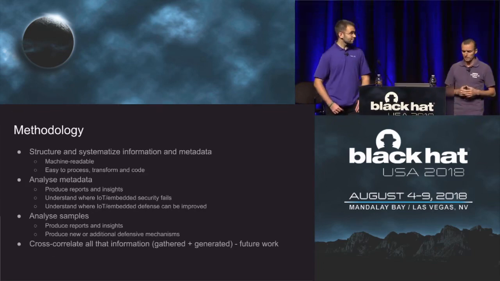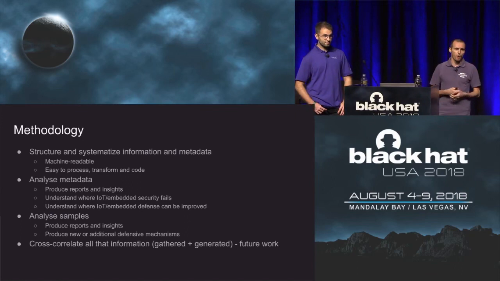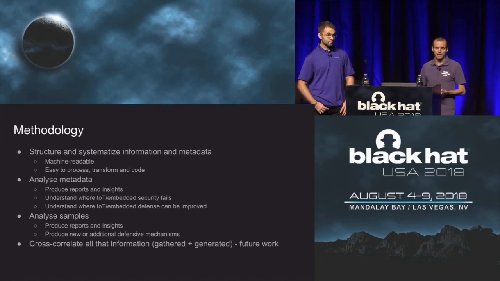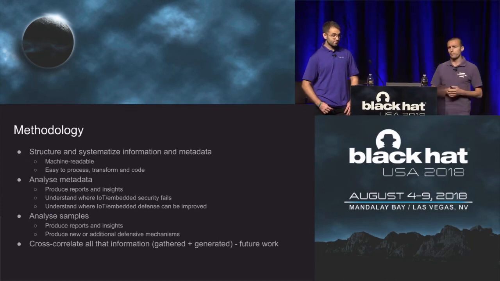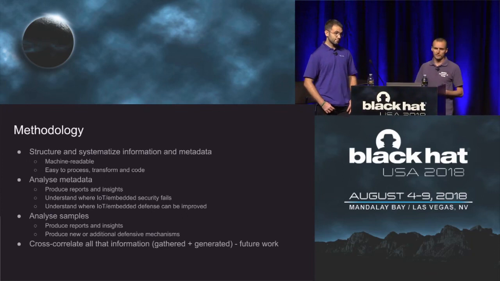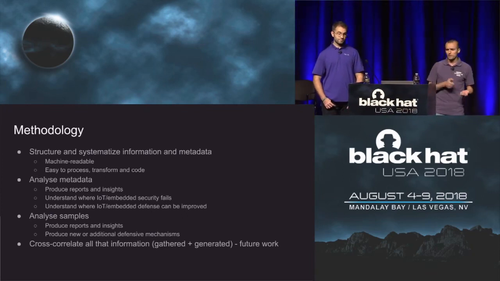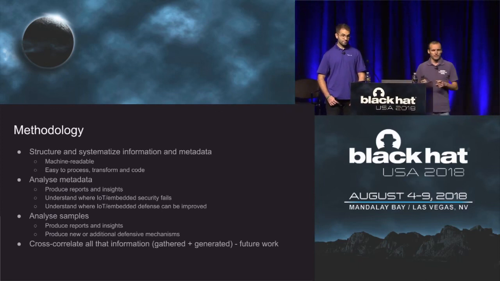Then, of course, we collect this information, but it's mainly based on technical reports, blog posts, analysis reports, which basically take all shapes and forms: web resources, text documents, more or less structured data, PDFs. So you can see that the type of information is pretty diverse, heterogeneous, and it needs a bit of structure. So we structure and systematize the metadata so that in the future we can do these kinds of surveys or measurements in a more machine-readable way, and we can process, transform, and code based on that kind of data. Because, well, if it's in PDF, it's a nice read, but you cannot easily do much automation on that.